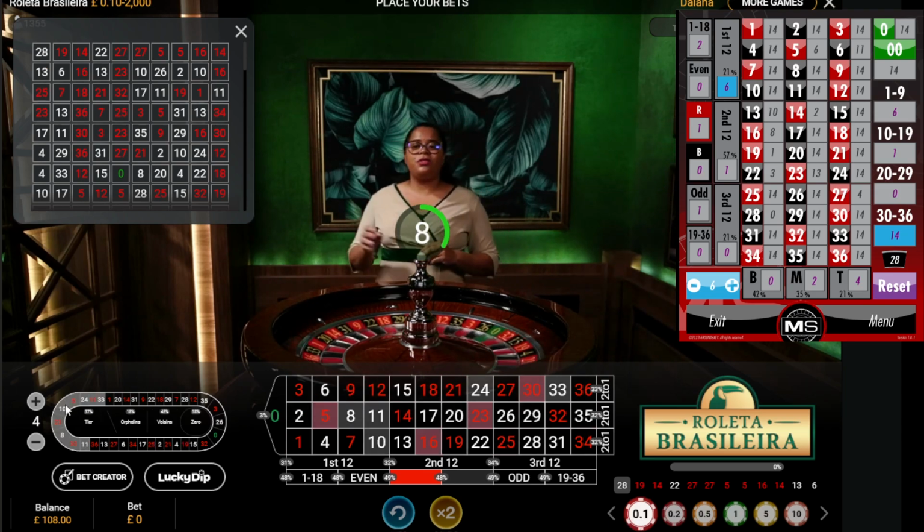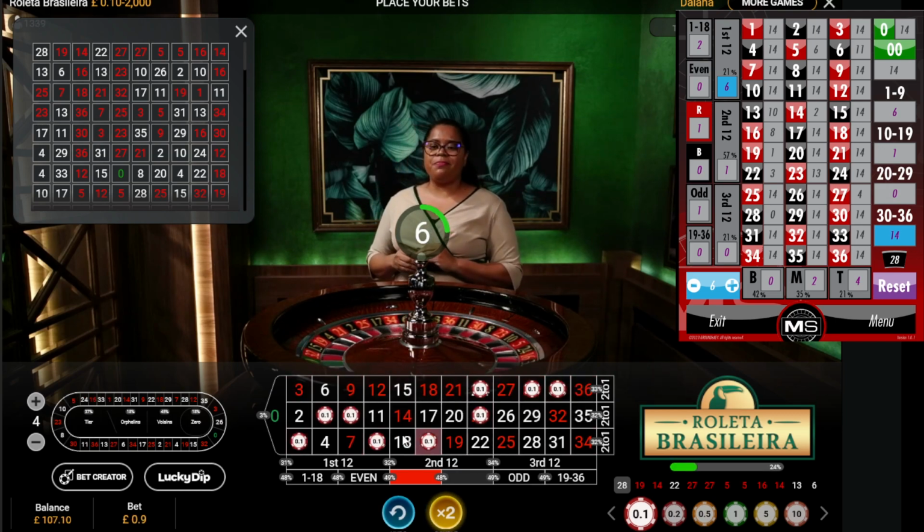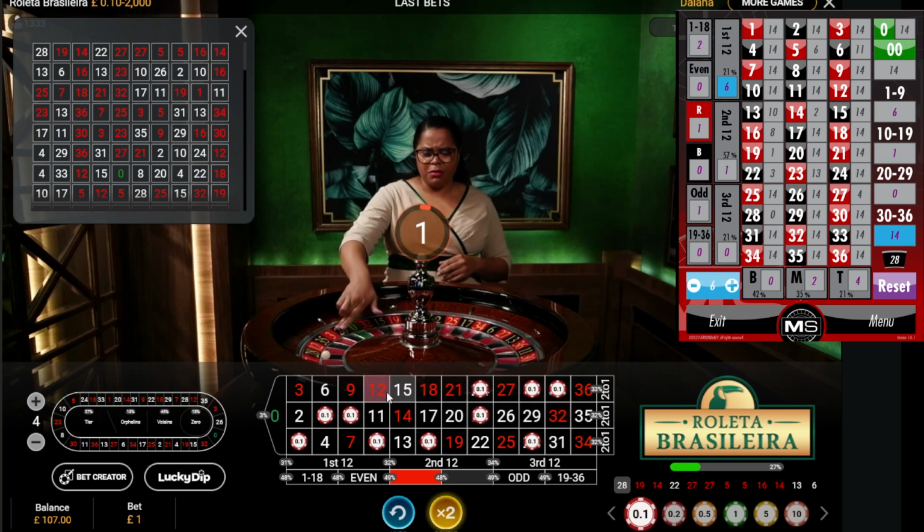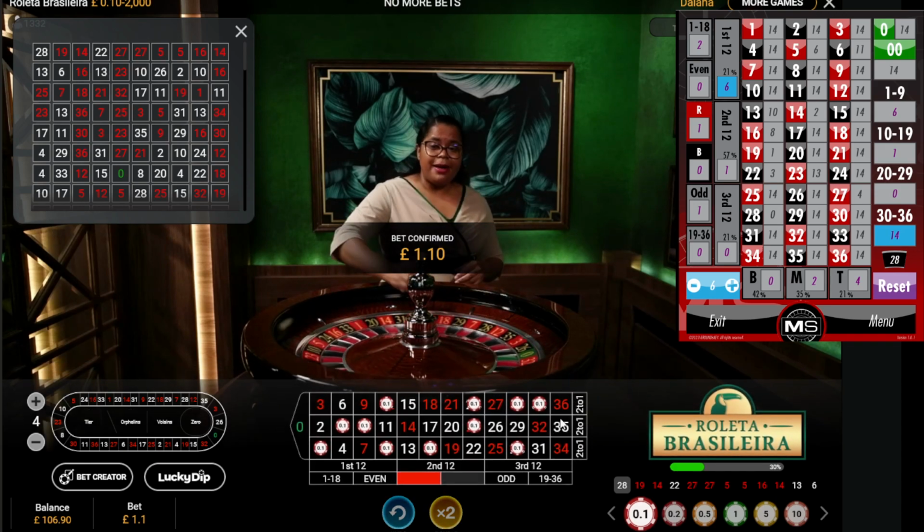Neighbours, we'll just bump that up to 2. It's been out twice there. 28 for me likes 8. I repeat with 28. Well, 12 and 35. We missed 35.